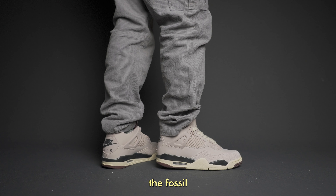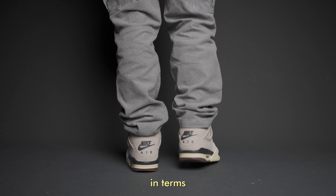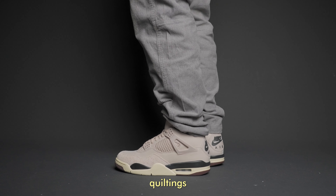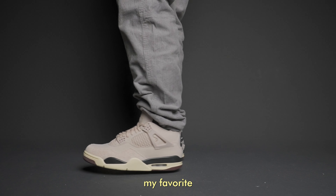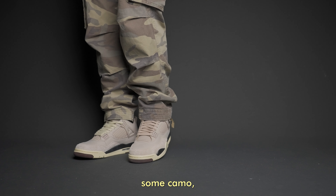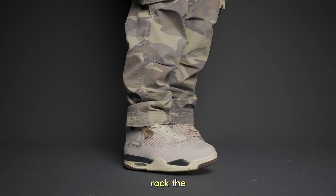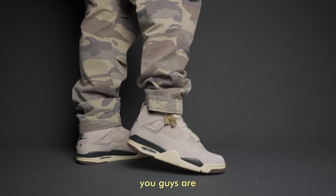Another way to rock the Fossil Stone is by wearing baggy gray corduroy. These pants are the same as the black corduroy in terms of fit and sizing. The inspiration behind the combo are the accents of the sneakers — the silky inner lining quiltings and also the Jumpman and Amo Mania logo. This is one of my favorite looks from the gray baggy pants. If you fancy some camo, can't go wrong with this pair too. One thing in common on the pants I'm using here is that they are all a bit baggy, so I'd recommend the same if you want to rock the Amo Mania 4. This one I'm rocking is from Abercrombie, in case you guys are interested.